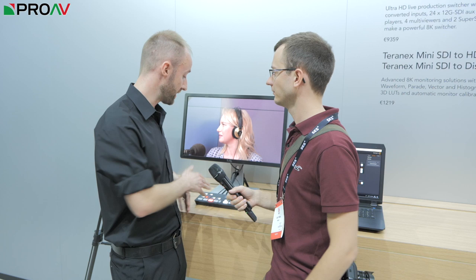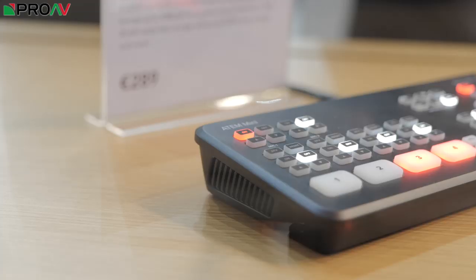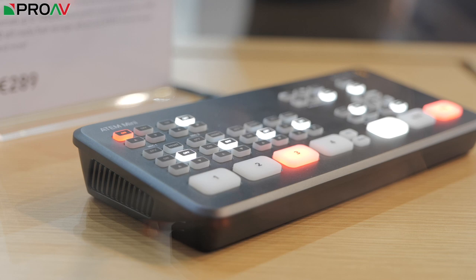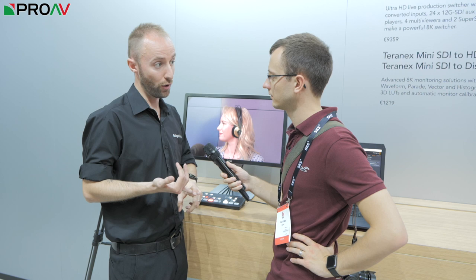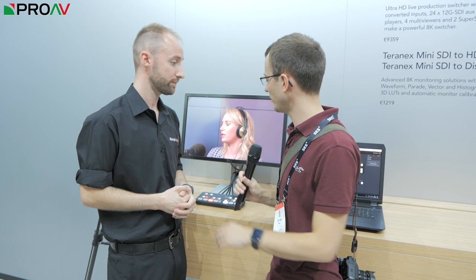So we have a live switcher and Web Presenter-style device in a single unit — in some ways it's a Web Presenter but with much more switching capabilities. As you can see here, we've got full control over the ATEM switcher, we can choose between different sources directly from the front. We have mix duration settings, wipe settings, and we can turn on individual picture-in-pictures on the unit as well. All of that's available from the control surface, and then we expand out to the software via USB-C for more control over audio preferences, hypernet control, and bringing media into the unit — while at the same time using that USB-C output to feed applications like OBS or Skype for live streaming or conferencing.